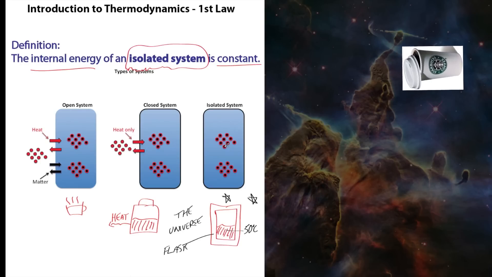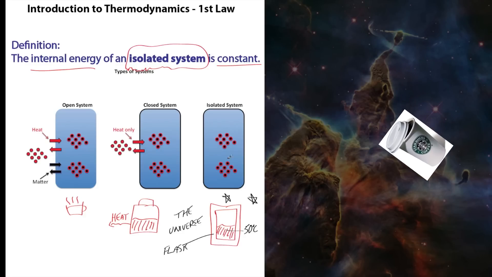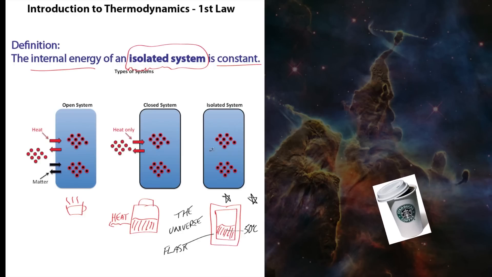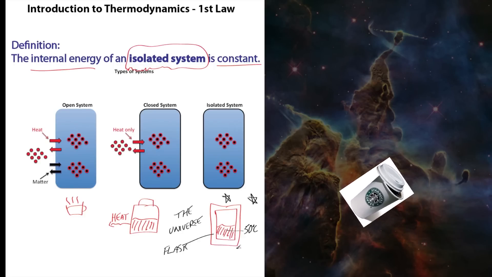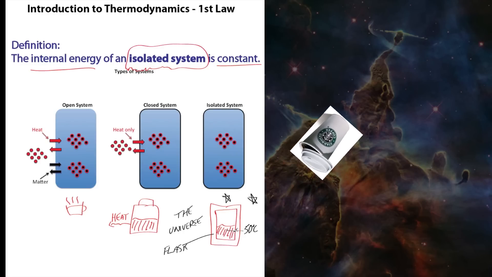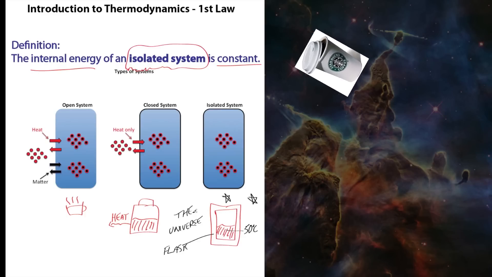It's an isolated system. It's constant. There's no energy going in or out. Basically the first law of thermodynamics states that because energy can't be created or destroyed, the internal energy of that will remain constant. The internal energy of that will be defined by the heat and the work done, and it's not doing anything so it should stay at 50 degrees Celsius. That brings us on to another point, the universe.